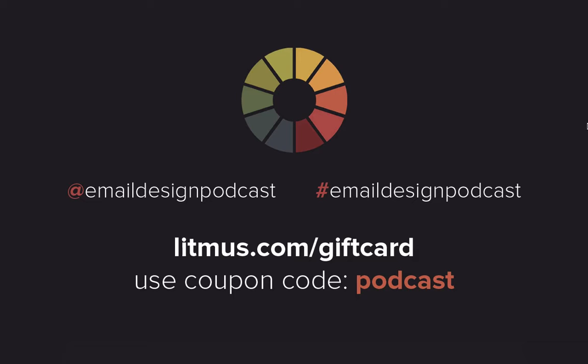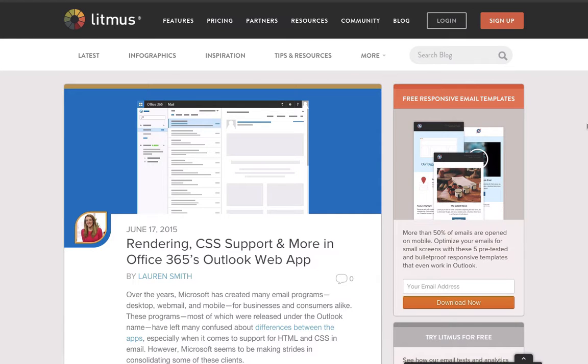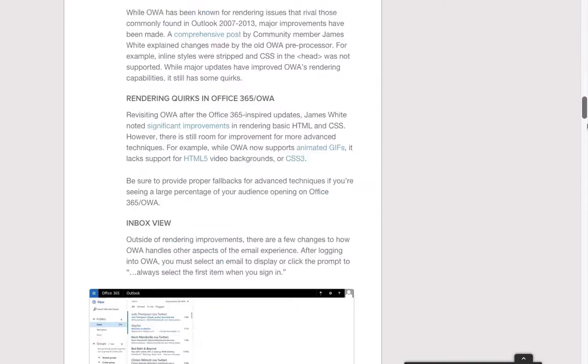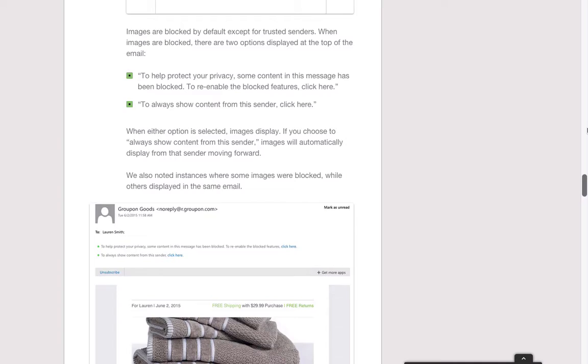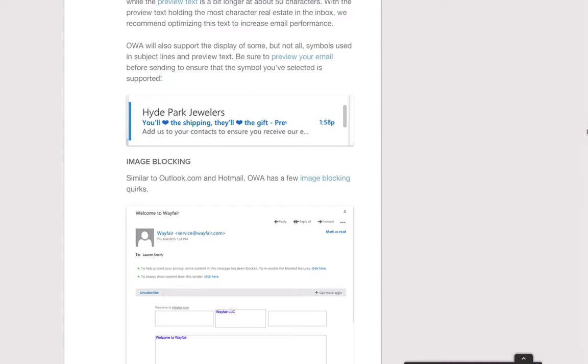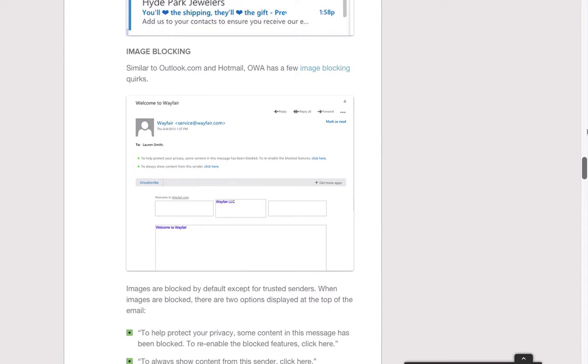Cool. Coming back to it, some more talk of Outlook, and specifically when it comes to Office 365. We've reported a couple of times about some of the updates they've been making and Microsoft's plans for Office 365. So we wanted to revisit some of this stuff, most notably image blocking in regards to Office 365, and how there's ways around image blocking. If you've been doing email for a while, you're probably familiar with the fact that almost every Outlook experience blocks images by default, including Office 365 and their web properties, which means that your images won't display to your subscribers.